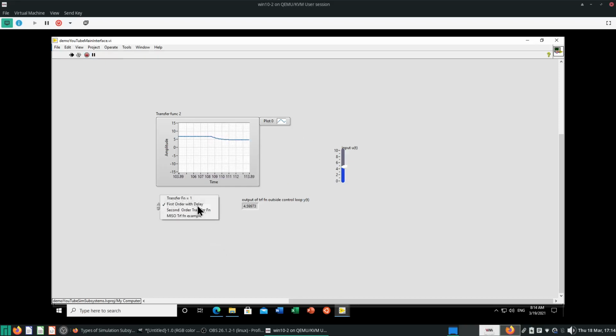The sliders, if you want a second order transfer function, it will also work properly. This will need to slow down later on, so we'll worry about that later. But in the MISO transfer function, you will see our inputs and outputs will be sort of jagged because we added a noise signal.